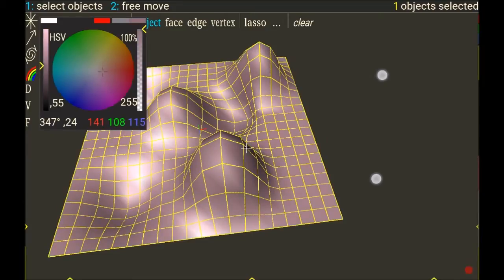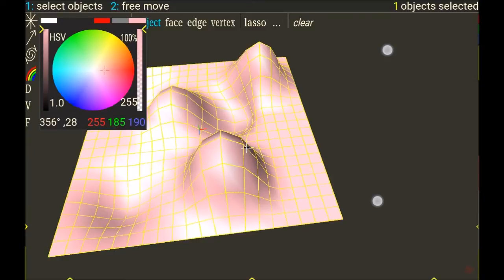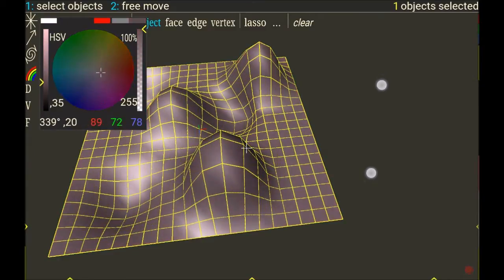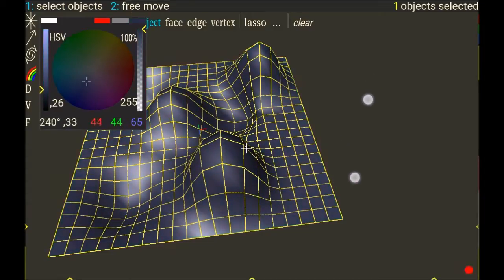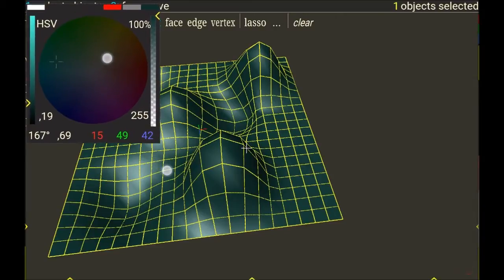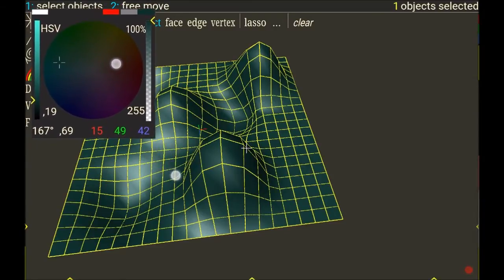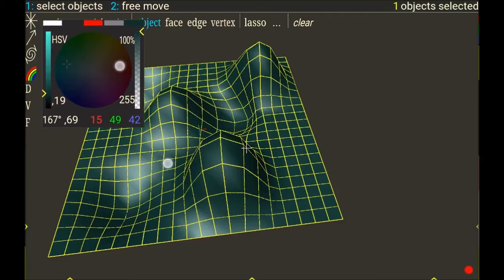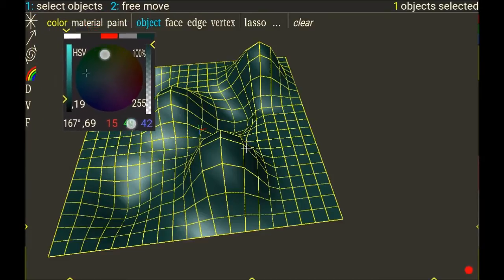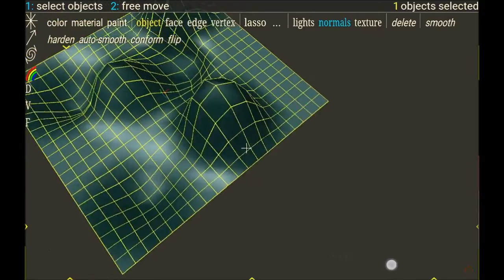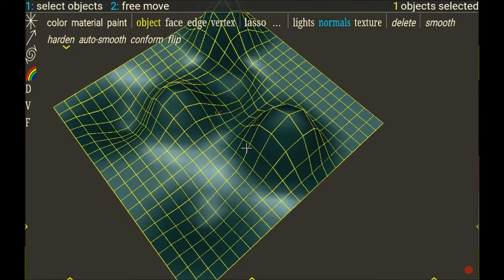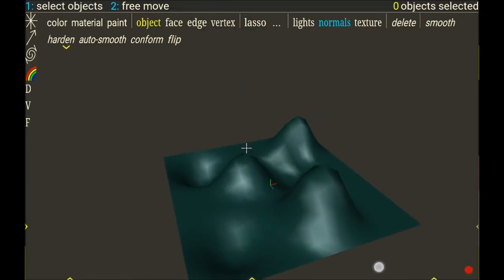You can go outside with 2 fingers, and if you scale the pinch, you go lighter. If you pinch the other way, you go darker, and if you move, you change the color. So if I want to take a dark green, I can go like this. If you want to scale the color menu, you put 1 finger in it, 1 finger outside, and you move like this. And if you want to move it, you put 2 fingers inside. So I'm okay, click again on color. Okay, I have a dark green terrain.